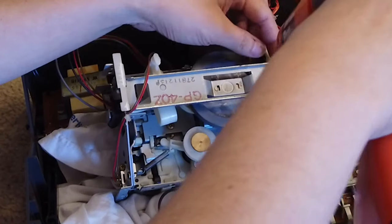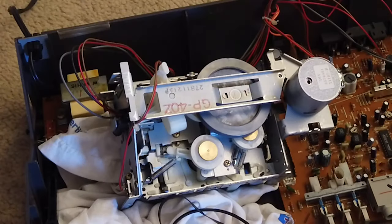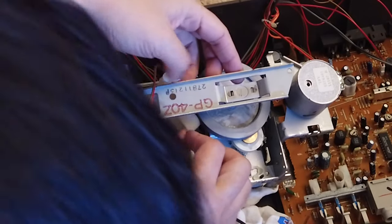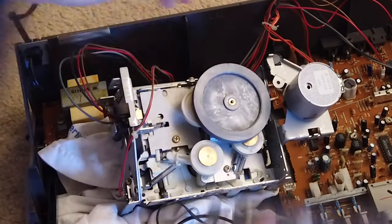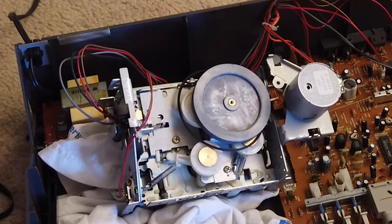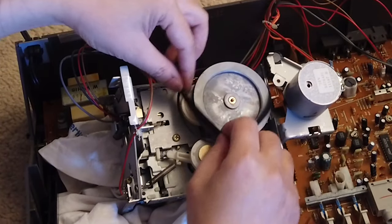So I'm gonna loosen this screw. Just loosen this screw. And so just do this. Then this can be loose, and then let's put the belt on. So let's do this first.